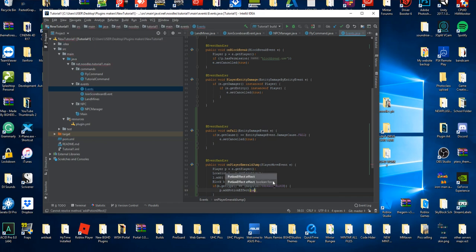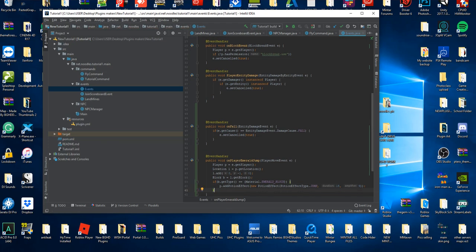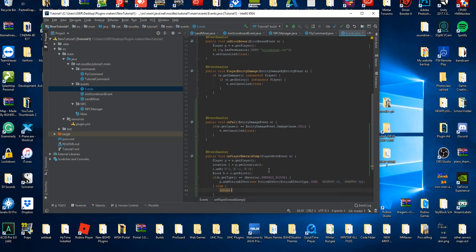It's going to be a new PotionEffect, PotionEffectType.JUMP. Make sure you put Type or it won't work correctly. It's going to be a duration of 15, so only when you're hitting the block, and an amplifier of 9, so it's going to be a pretty high jump boost. And of course, we'll put our else. So if you're not hitting it, we're just going to return and do nothing.